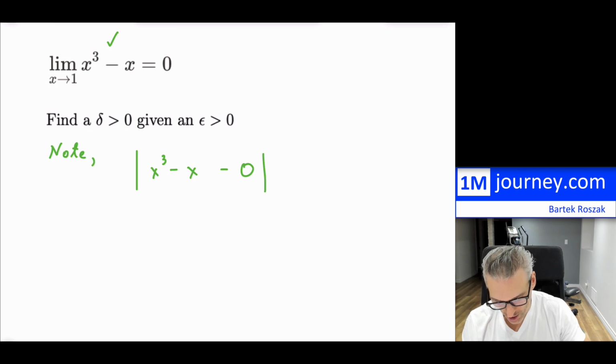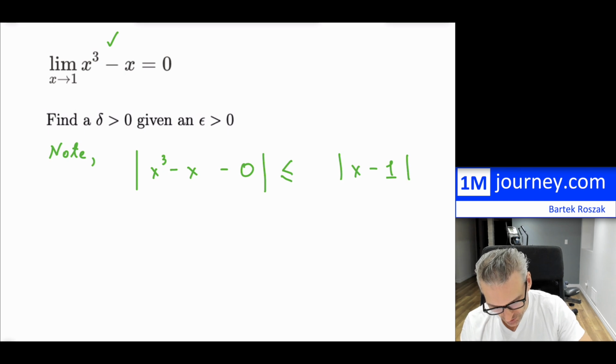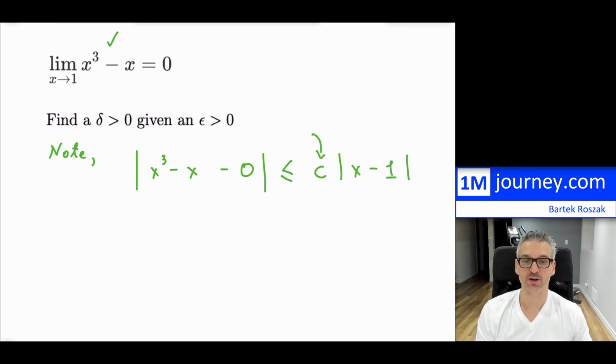So that's what we have there. And now our goal ultimately is to do something like this. So less than or equal to is to find the connection between x and then whatever x is approaching. So in this case, it's approaching 1. And then we want to find some constant in here. Whatever you define that constant, that will be. So let's try to see if we can find a constant. Because when we find the constant, then we can certainly find out what the delta is.